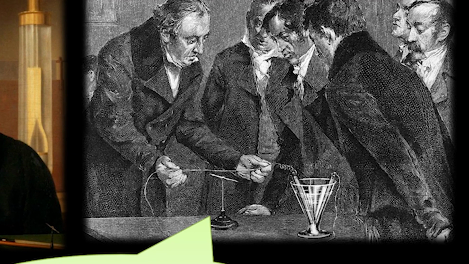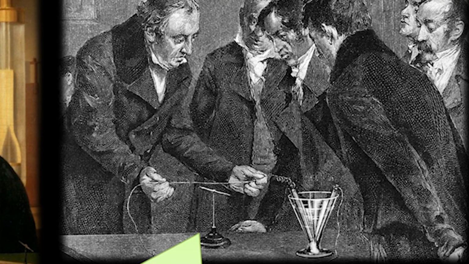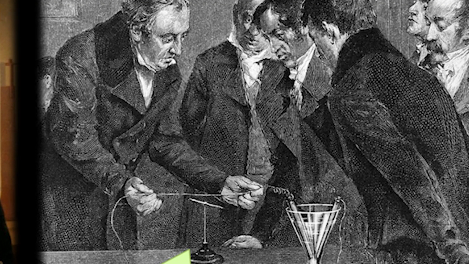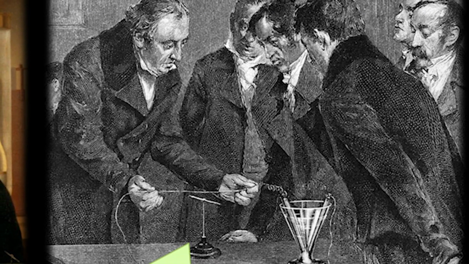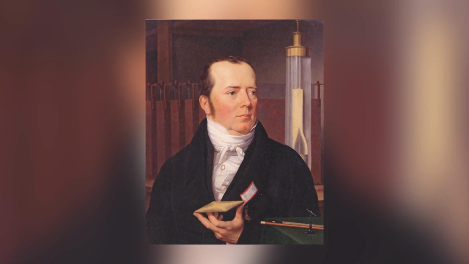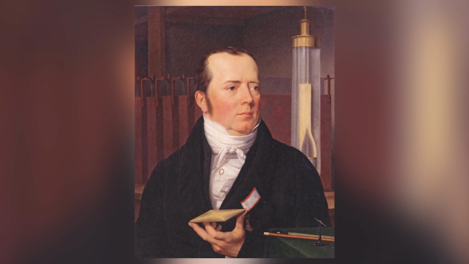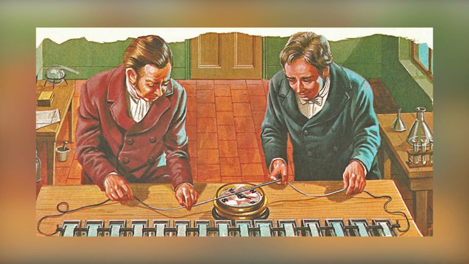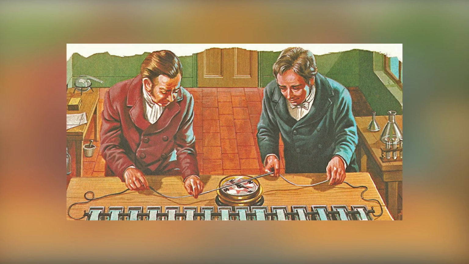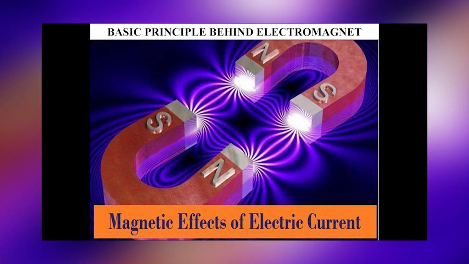Whenever he turned on and turned off the electric circuits, he could observe a very minute deflection in the magnetic needle. The deflection was so minute that even his students couldn't notice it. But Oersted was a keen observer and always viewed things with a scientific perspective. That's why he could discover a magical effect out of that lucky accident. What was that effect? That was the magnetic effect of electric current.